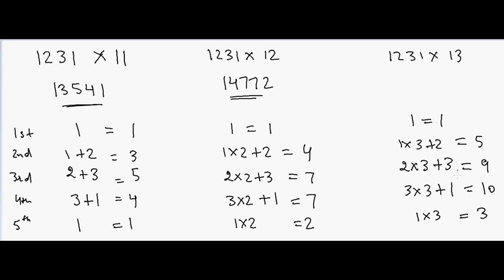So in this case we have to be careful because there is a carryover, so we have to write 3. Then here we'll write 0 because we have 10 here, so 1 will go to the 9. So 9 plus 1 is 10 again, so we'll have one more 0. It will go to the 5, so it will be 6, and then it's 1. So the answer is 16003. So that will be our answer. I hope this trick will be helpful, and I'll see you in the next trick. Thanks.